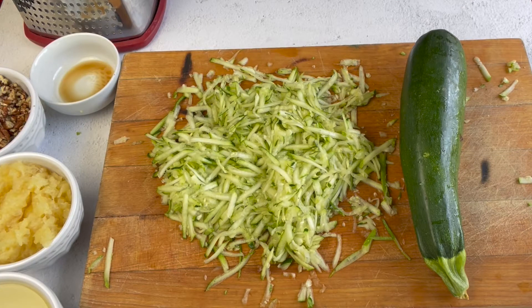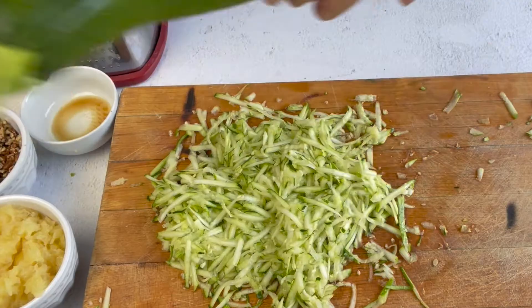Let's get over to the kitchen and get started. This zucchini bread is so easy, and it's the one I grew up on. My mom used to make it all summer long because she and my dad were avid gardeners. We would have so many bushels of zucchini every single year, and zucchini bread was my favorite way for her to use it up. We're going to start with zucchini.